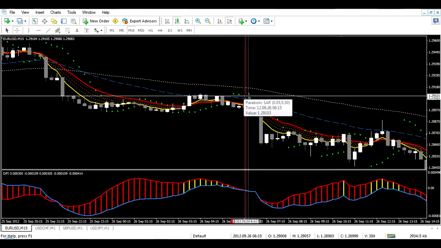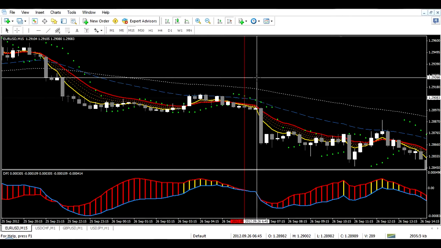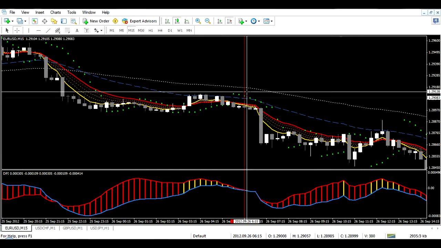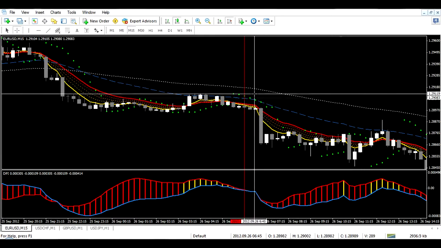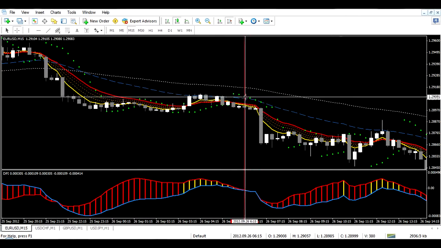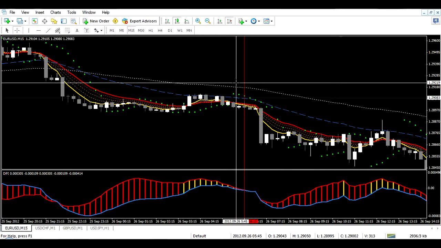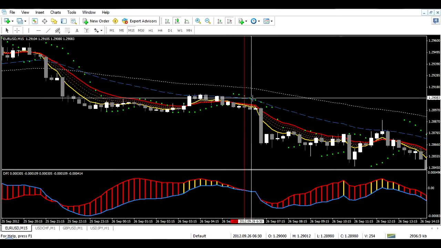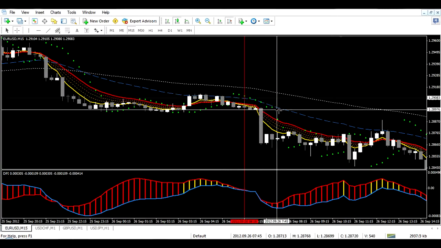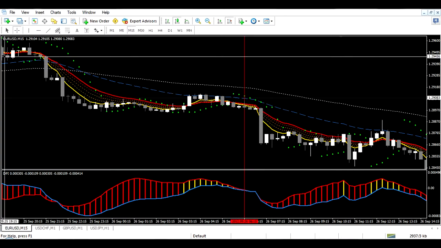stop loss over this parabolic dot here. It'll give us a pip or two closer to the price. If you're willing to risk that, then it's perfectly fine to do that. Because price moved sideways, we couldn't enter it right away. Parabolic did drop a little bit. We can use that dot because you're going to follow those dots down anyway. As the price moves, you're going to start following those dots with your trailing stop. So it is perfectly fine to put your stop loss over that dot.